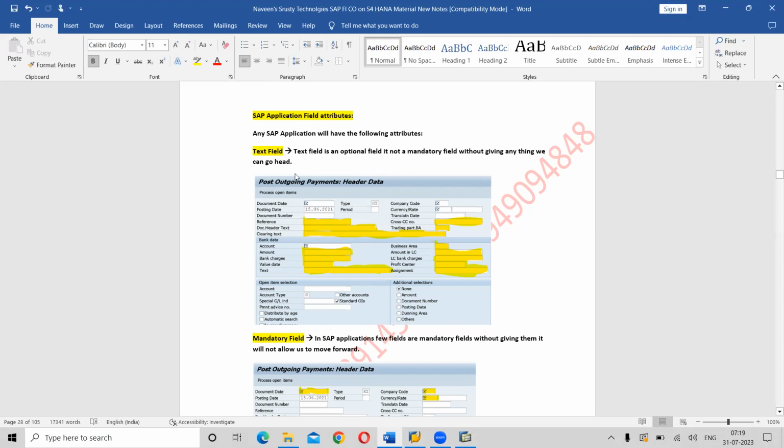So the first most important one is the text field. Here the text field is an optional field, not a mandatory field.